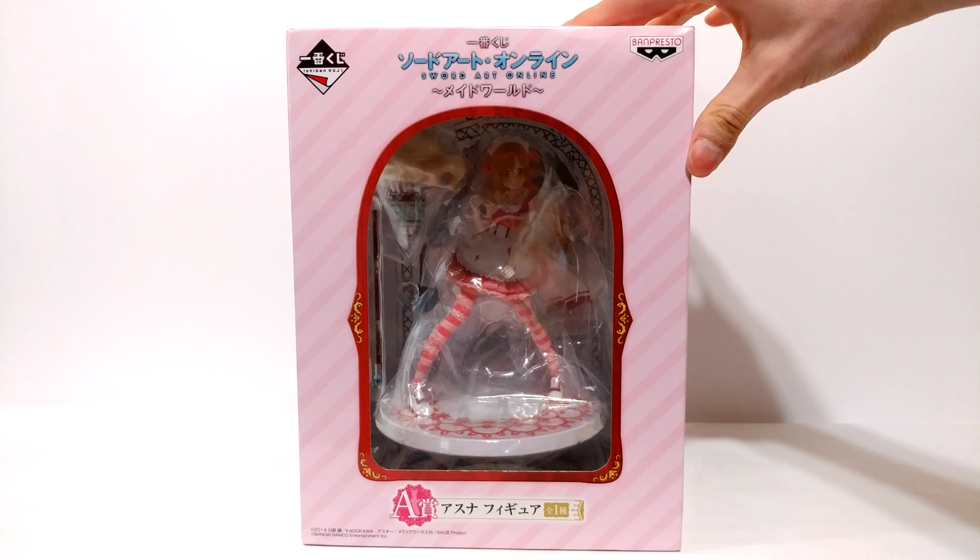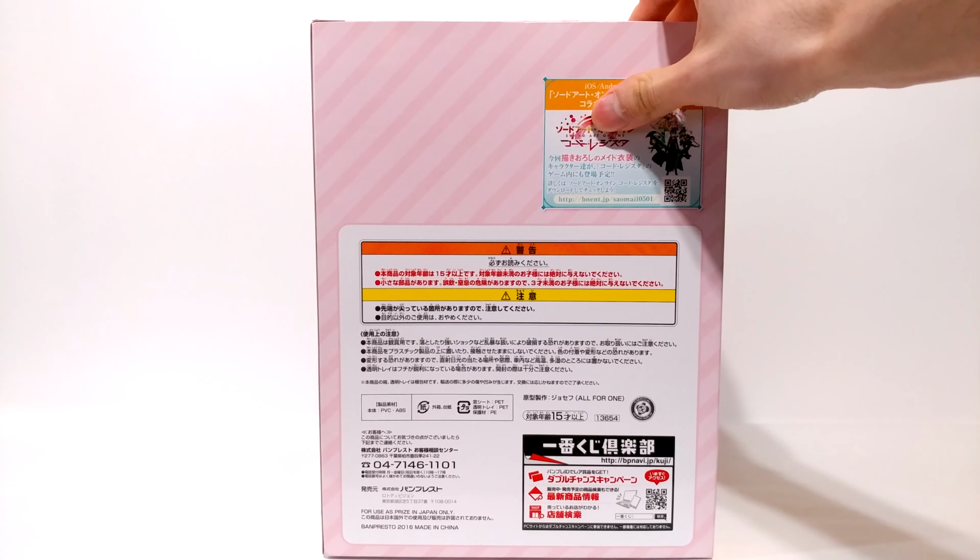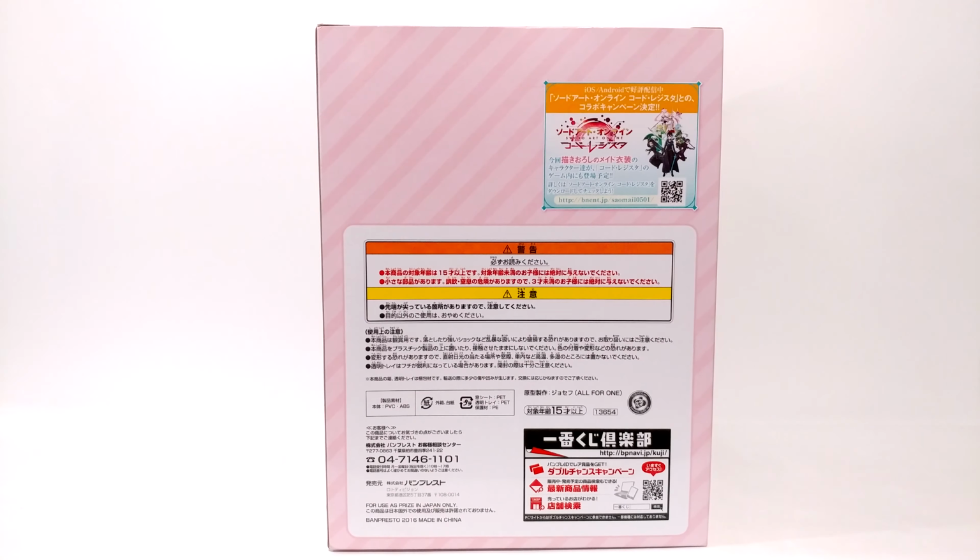Today we're going to be unboxing Banpresto's Ichiban Kuji Asuna Maid figure from Sword Art Online. Now this is one of those figures I had on my wishlist for quite some time now, and it wasn't too long ago when I finally decided to pull the trigger, maybe around a month or so ago.